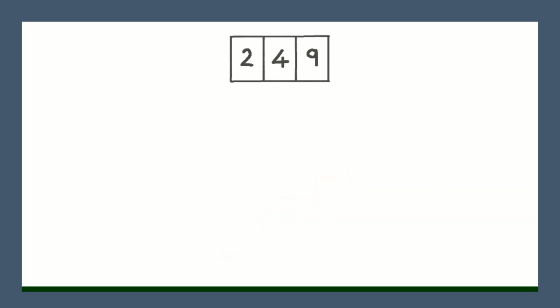So to find out which of our 3 digits is worth the most, we don't just look at the digits, but we look at what position they're in. Out of the digits 2, 4 and 9, 9 is the largest digit. But where is it in the number? It's sitting in the ones place, isn't it? Its value is 9 ones.